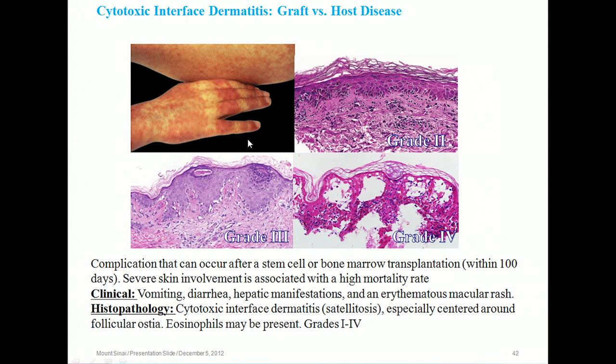Acute graft-versus-host disease is a complication that can occur after a stem cell or bone marrow transplantation, typically within 100 days of transplantation. And again, microscopically, it's going to be identical to EM, SJS, and TEN. It's a cytotoxic, cell-poor interface dermatitis with tagging of keratinocytes along the basal layer with keratinocyte apoptosis and satellitosis. A grading system has been proposed: grade 2, which is lymphocyte satellitosis around dyskeratotic keratinocytes; grade 3, in which there's some clefting involved; and grade 4 with actual full blister formation and full thickness epidermal necrosis.